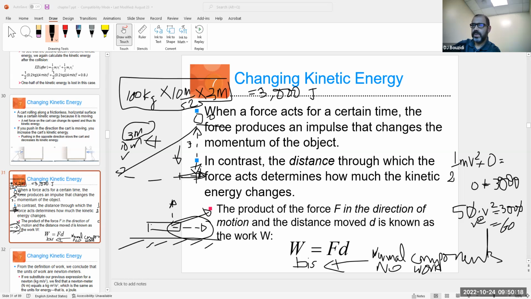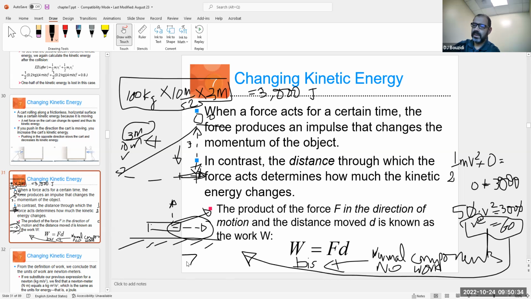60 under the square root is 7.75. So velocity then, don't forget you're going to take the square root of this number. So this is velocity squared. If I take this calculation and carry it in here, that means the object is going to be moving with 7.75 meters per second when it reaches the ground. So by the time it reaches the ground, 7.75 meters per second. This is a typical homework problem for this class.